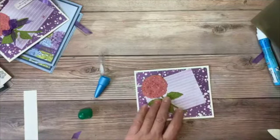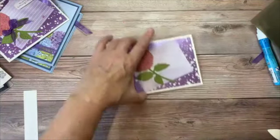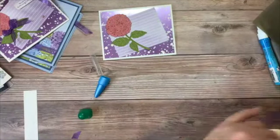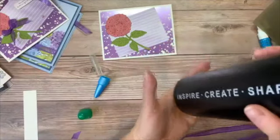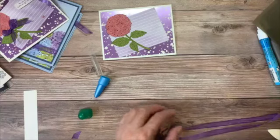Excuse me. Oh my gosh, I had like a little tickle in my throat. Okay. Using my new Stampin' Up swag. Woo! My upline gave it to me for on stage.